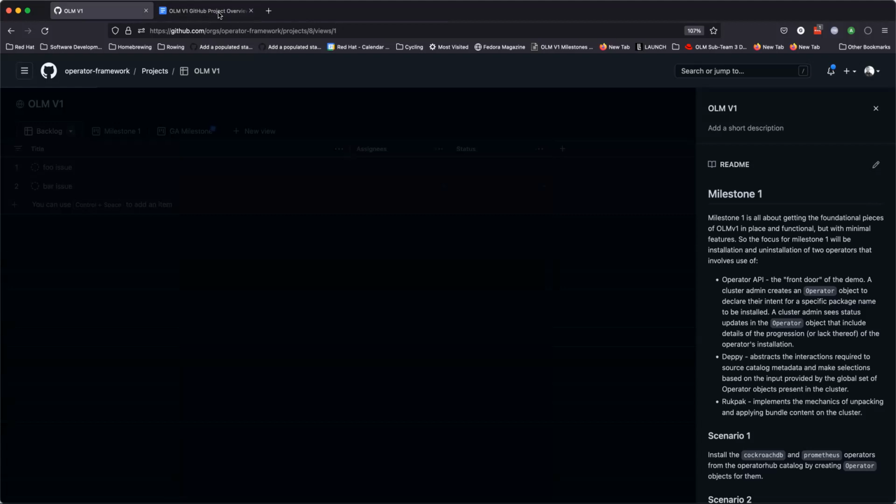So maybe we do not look at the milestones as particular building blocks of when certain subcomponents are ready, but as certain user desires that can be addressed with OLM V1. In the beginning, we might actually want to target users that don't really need that many features, because then the milestone will be very far out. But let's say you talk about a user who has a cluster that's controlled by GitOps, and they want to leverage OLM to install cluster extensions, right? What would they need? They would probably need something very close to what's currently in milestone 1.